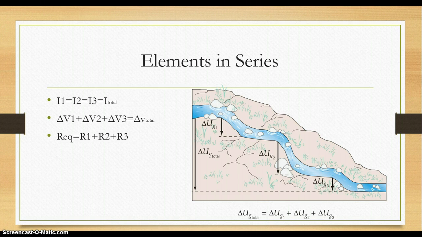One of the ways we can conceptualize this series circuit is by a water analogy. In general, a different amount of gravitational potential energy is lost when the water flows down. However, the current is the same everywhere, which is representative of the current equation, and the voltage total is the sum of the parts, just like the gravitational potential energy. The total here is the sum of these individual parts.